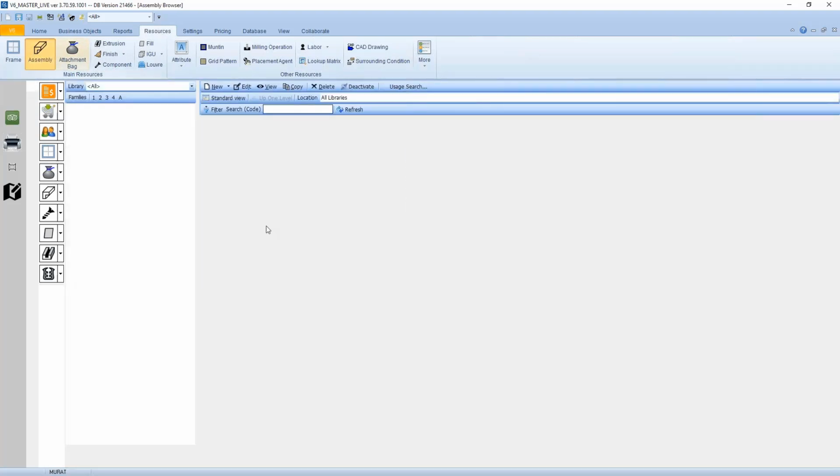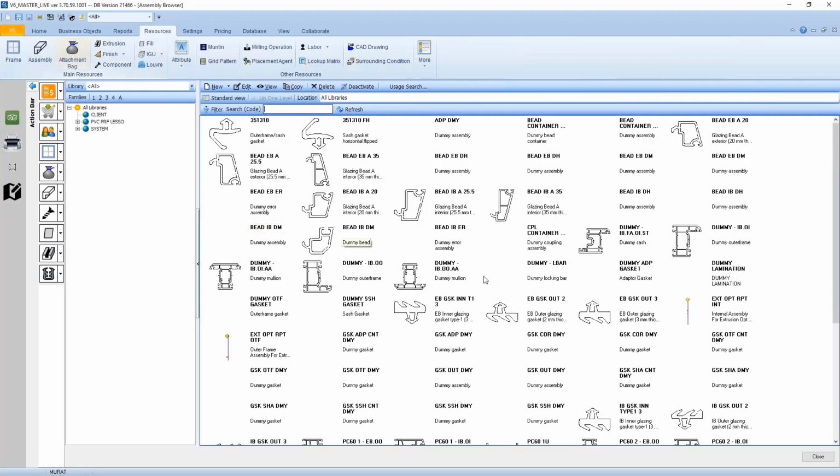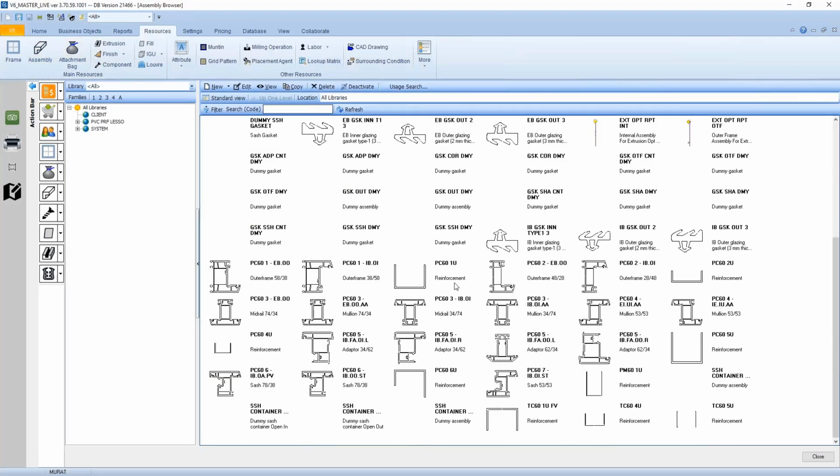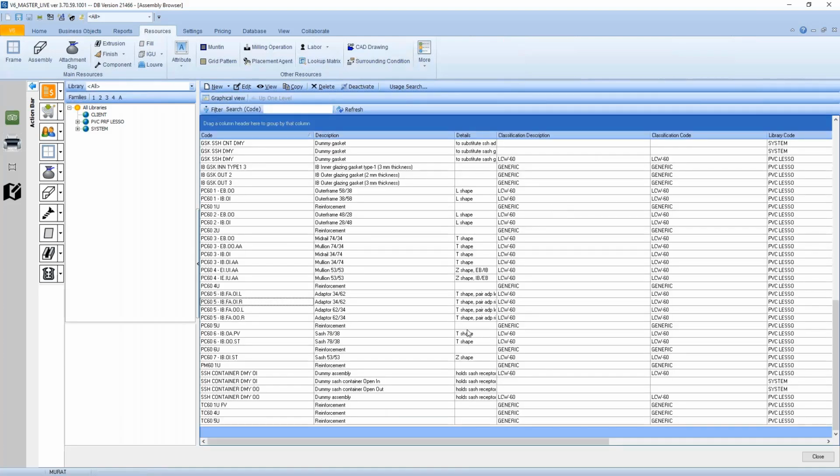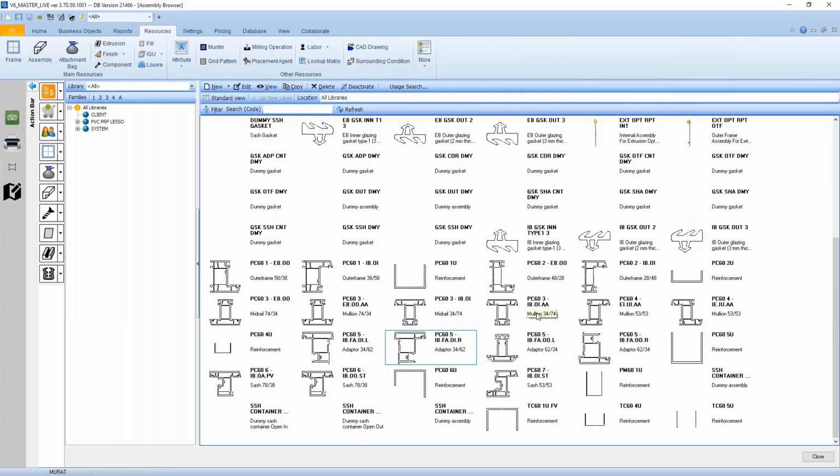If I go to the list of assemblies, it's easier to open some of the assemblies right away by clicking. If an assembly is a dummy, then it doesn't show anything. You can switch between the views with this button. If you want the old view shown, you can see it, and if you want to switch back to graphical view, you can do that as well.